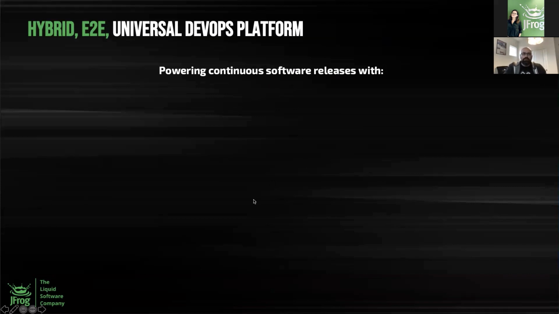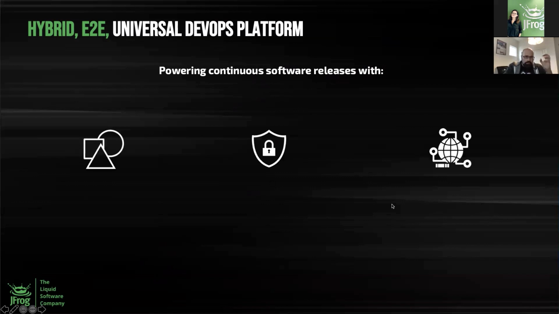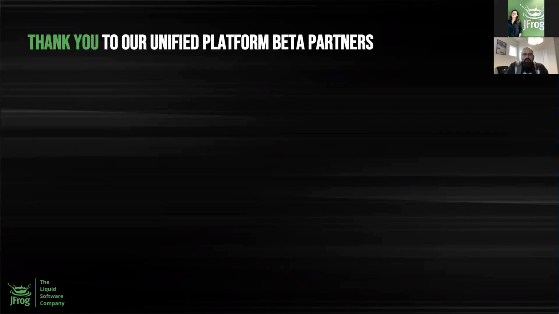When we talk about universal, we talk about actually three different aspects. So we talk about user experience across the DevOps toolchain with shared visibility, security, and control across all your pipelines. We talk about security as a first-class citizen built in, and we talk about automatic pipelines from code to production with advanced capabilities designed for cloud-native apps. And this is the JFrog Pipelines, which is a part of the entire deal.